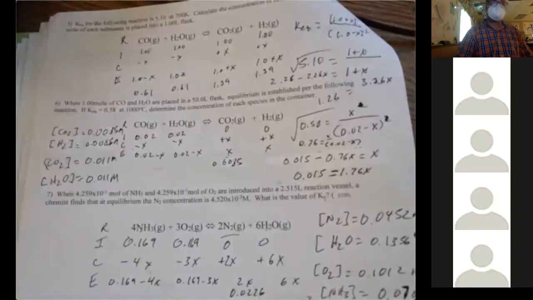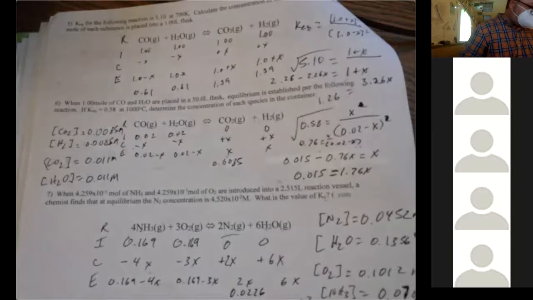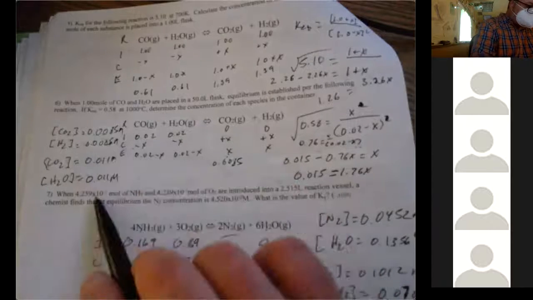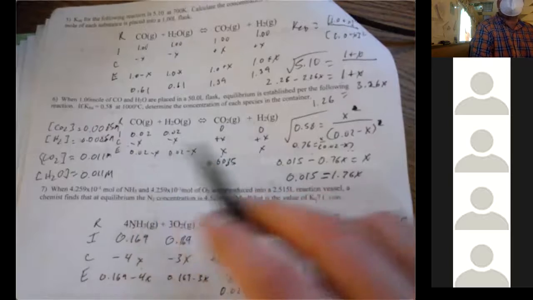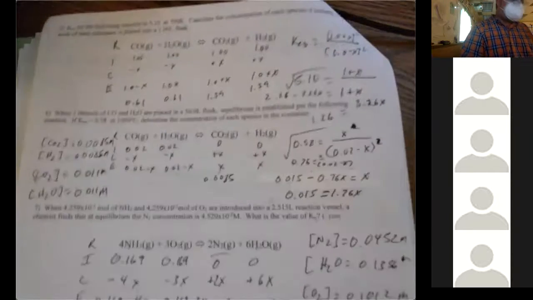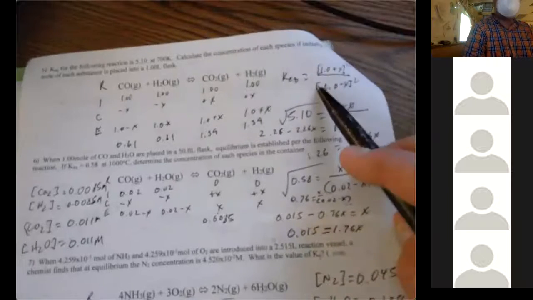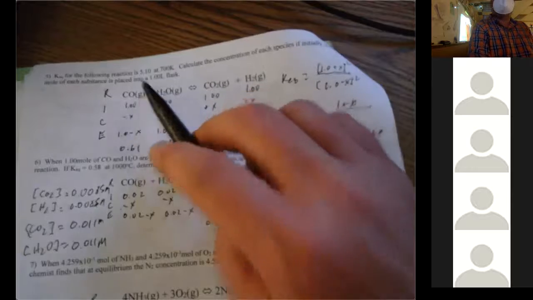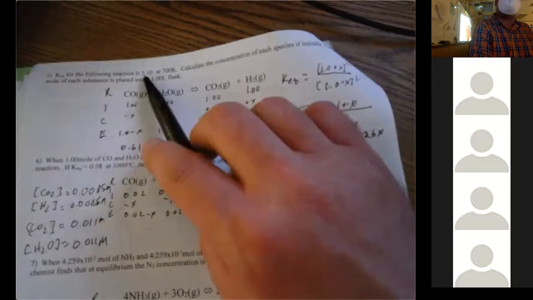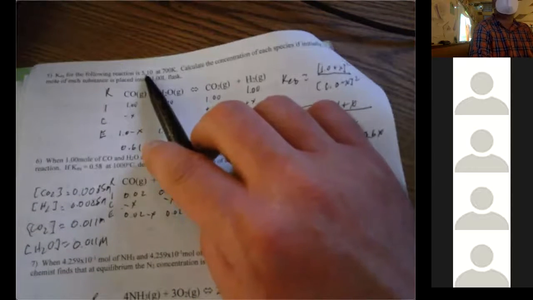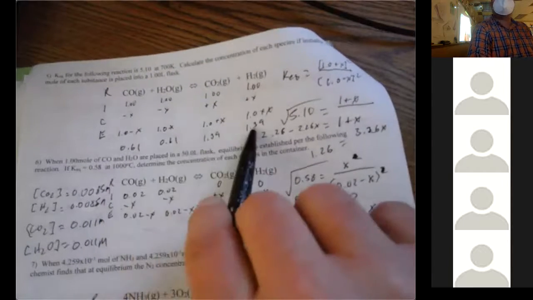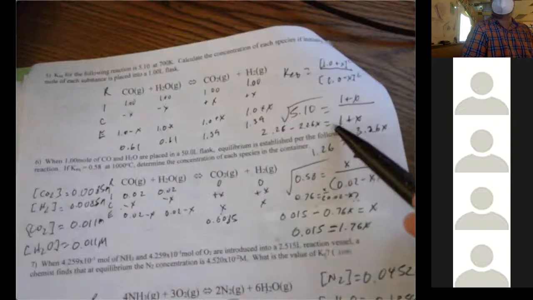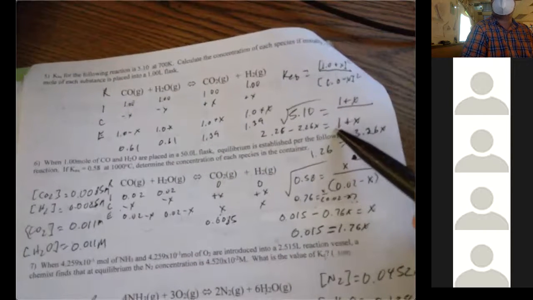Check your answers for these. Determine the concentrations. Since this is 0, you know that it's going forward, and that's what determines what your X is, whether it's minus or plus. The problem number 1, you had to actually solve for Q, and then compare it to K. Q would equal 1. Since 1 is less than the K of 5.10, then what reaction is favored if Q is less than K? Forward reaction. And then I think you could actually just do the square root of both sides of this. You would not need to use the solver for that.